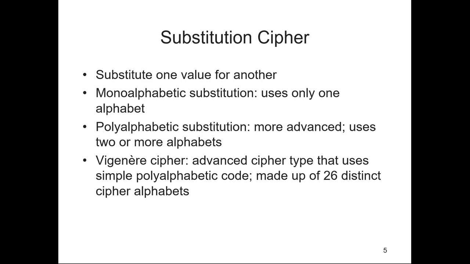Just like the substitution operation, the transposition cipher is simple to understand but can be complex to decipher if properly used. Unlike the substitution cipher, the transposition cipher, or permutation cipher, simply rearranges the values within a block to create a ciphertext. This can be done at the bit level or the byte character level.